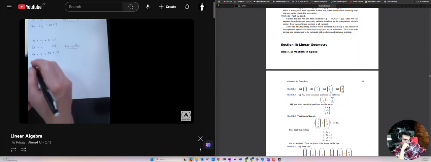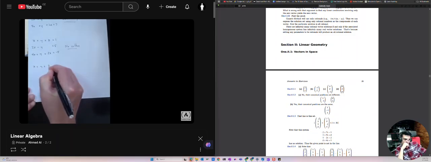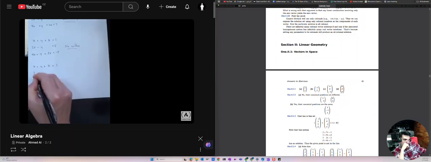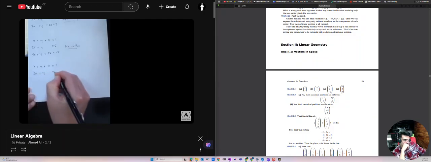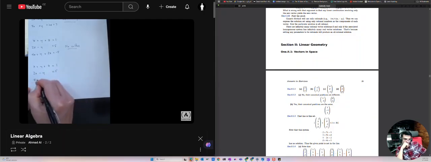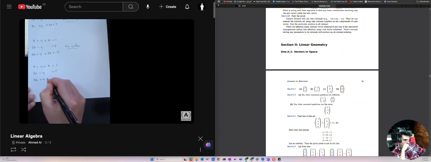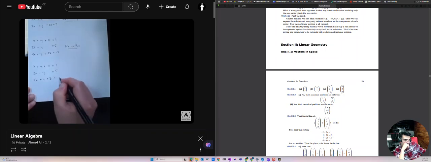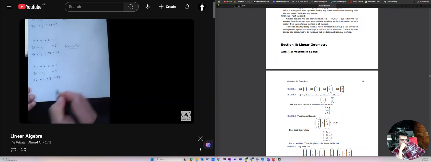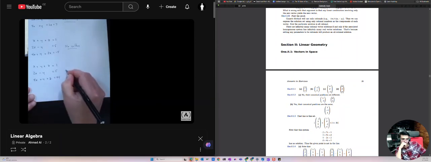So I'm just going to do here, how about the same first two rows? x plus y plus z equals 1. 2x minus y equals 5. And 4x plus y plus z, not 2z, just plus z. So something different here. The third row is not twice the first row plus the second. And I can write anything I like over here. 94. Okay, and there'd be a unique solution.